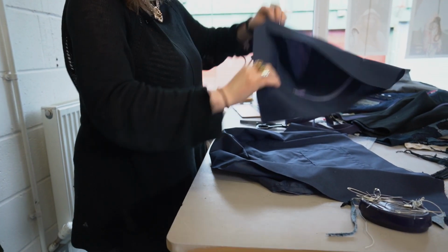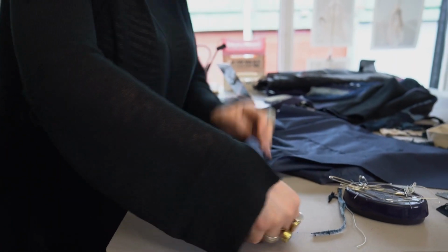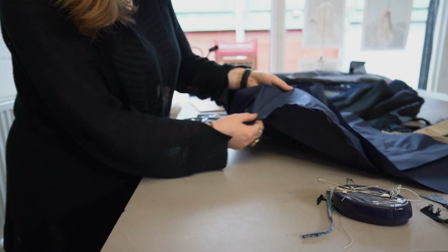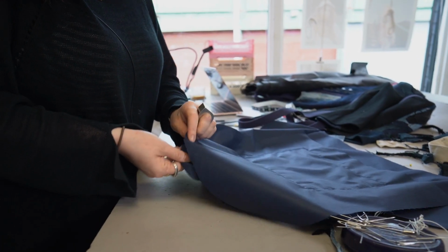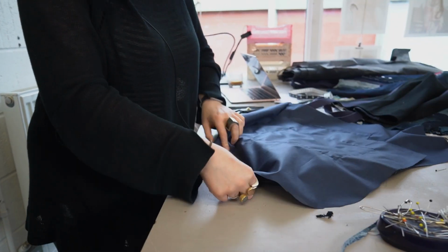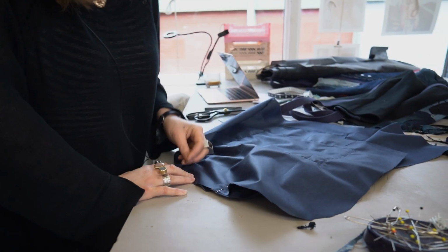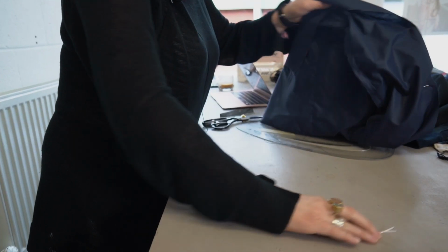Right, okay, so let's notch this. And so I can see there's a notch there. And we're going to pin that. I'm actually just going to grab some more pins because I keep taking them over and then put them back across. So we'll pin there, and then yeah, just literally work your way around. So what I'll do is I'll leave a gap from about there to there. We'll see if I remember when I'm at the sewing machine, but I'm sure I will. There we go.